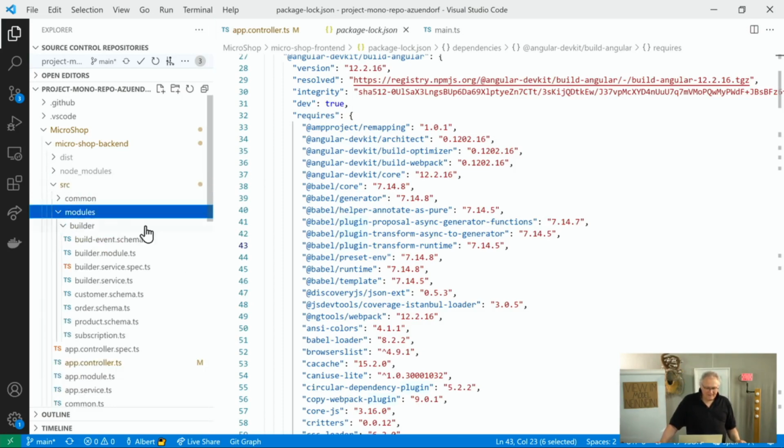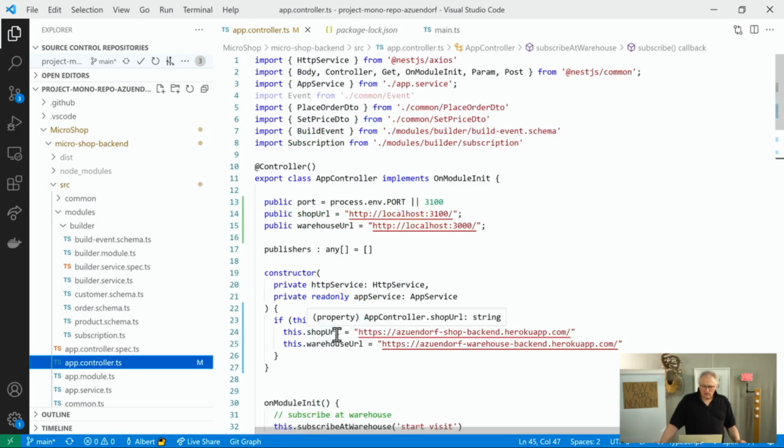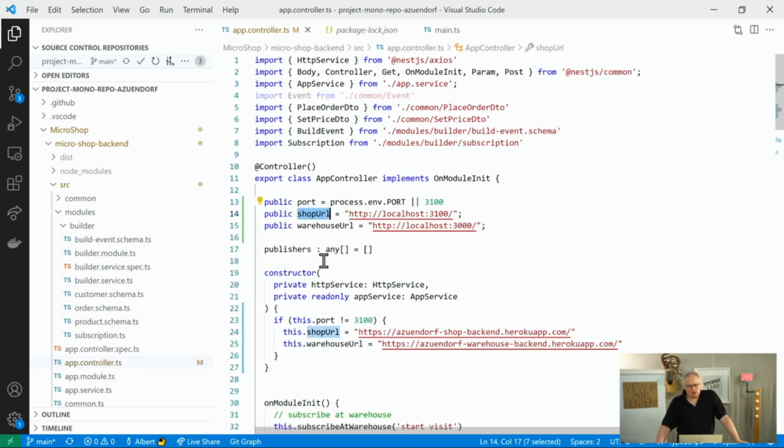Therefore, it is the app controller of the backend. It's somewhere here, where I added a shop URL and warehouse URL. And that is by default localhost 3100 and 3000.